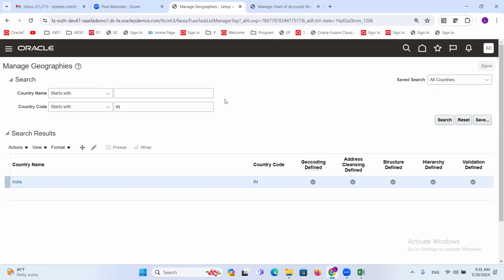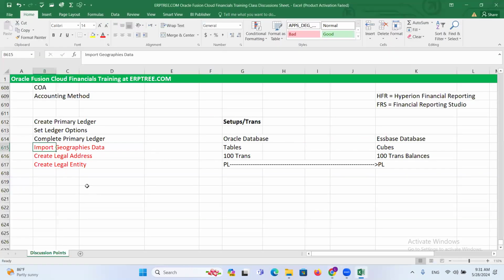So this is the point we have to understand when you talk about geographies. In tomorrow's session, we'll see how to create the legal address. Today we just discussed the geography part. No need to do anything, we just have to understand. If it is a fresh instance, we'll have an opportunity to go and submit load geographies. If nobody has done it before you, you can do it. Anyone can go and do it. Maybe an HCM consultant may do it, or a SCM consultant, or a finance consultant, because everywhere we need address information. So you may get a chance to do it in fresh instances when you are working in projects.